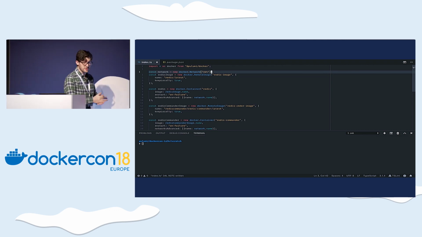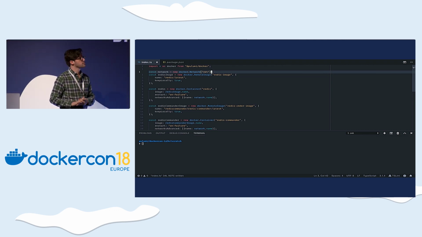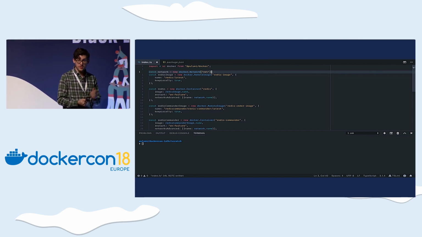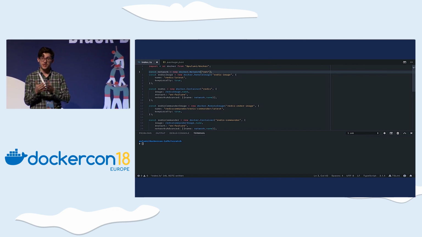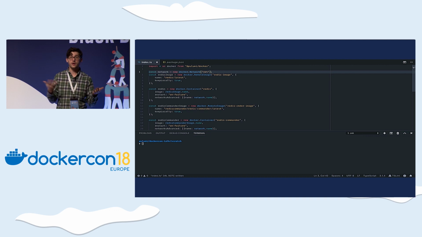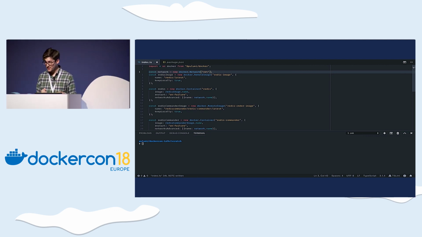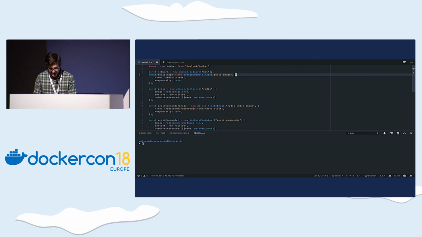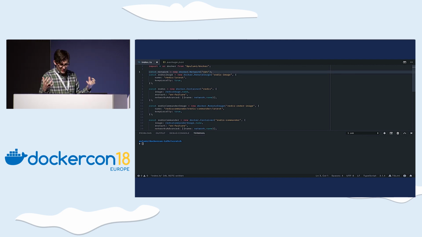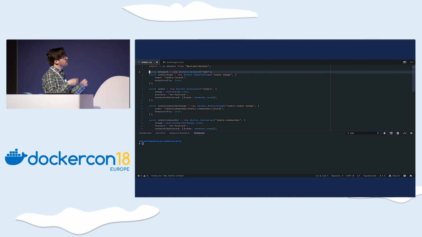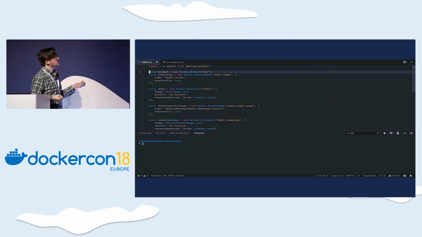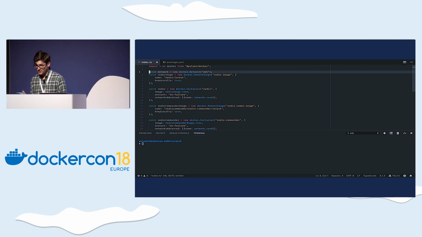I'm using TypeScript to write this program today, but if you're using Pulumi, you can use any Node.js-based language, or Python, or Go. I'll focus on TypeScript for this talk because it's one that I know quite well. But what I'd like to point out here is that this is code that describes infrastructure, but it's still code.